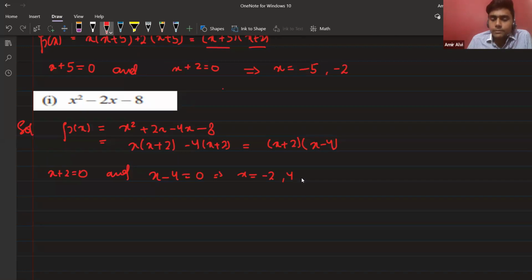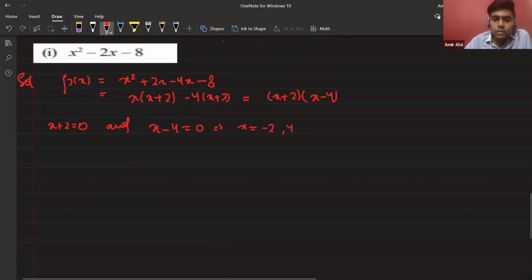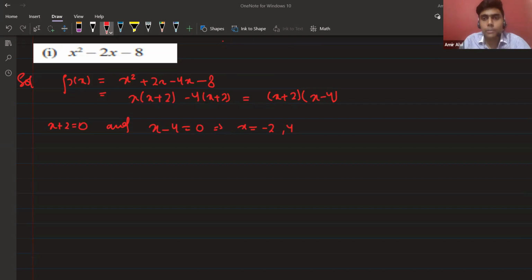Is that clear? Yes. Any doubt, Adil? No. Okay, very good. So Adil, this is the example basically. Then we will do the relationship between coefficients and zeros, and some questions. Just a second. Let's solve one more question so that we get much more practice.